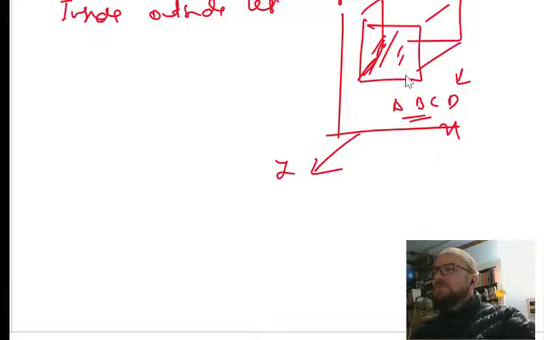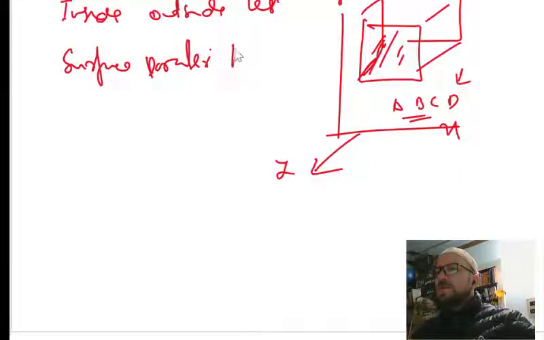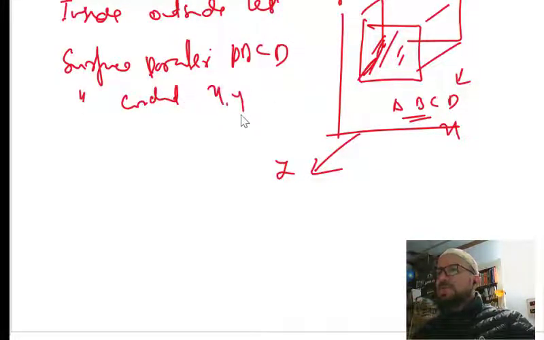So every surface has its x, y, z coordinates, and a, b, c, d as its parameters. We know the surface parameters a, b, c, d and the coordinates x, y, z, and we have an equation.